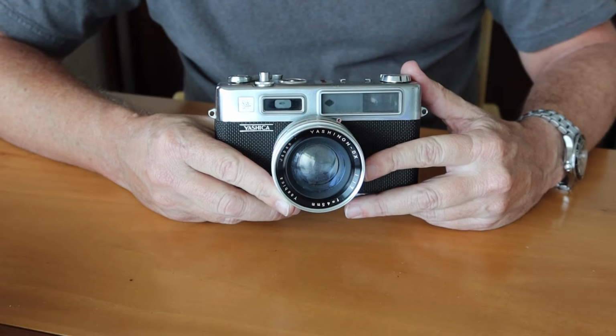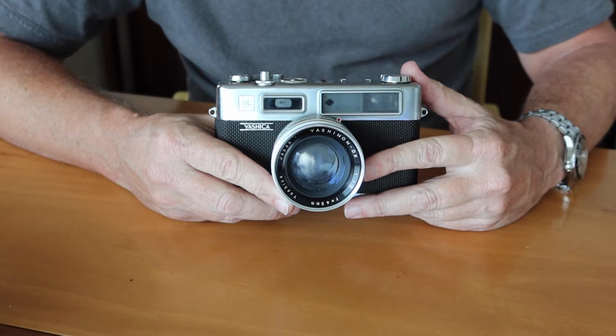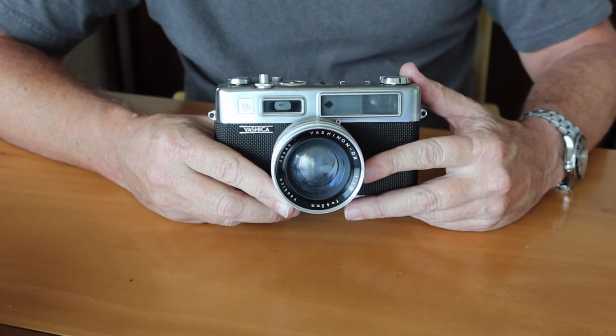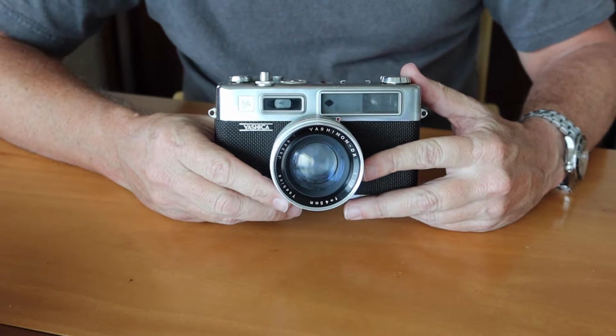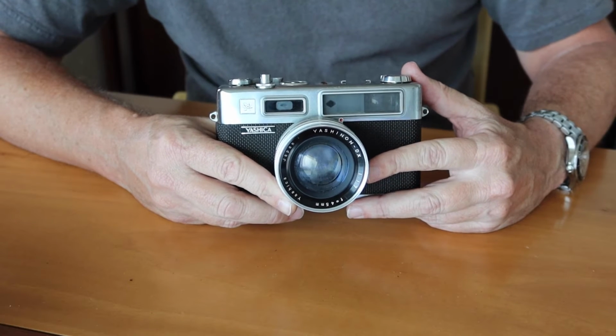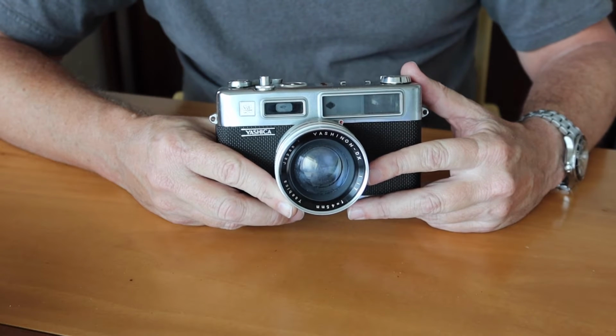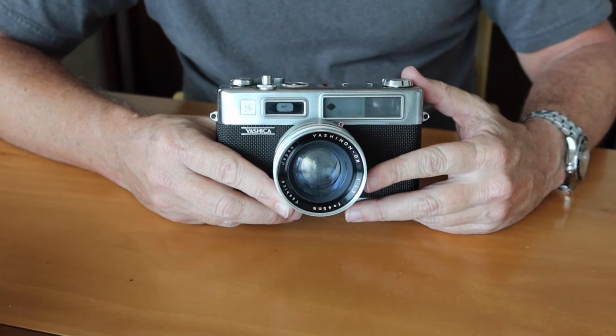And this is an incredibly accurate system, and it made this camera especially well suited to slide film, which was very popular at the time. It's quite an amazing system, and despite the fact that this system is 54, 55, 56 years old, something like that, it still works very well today.